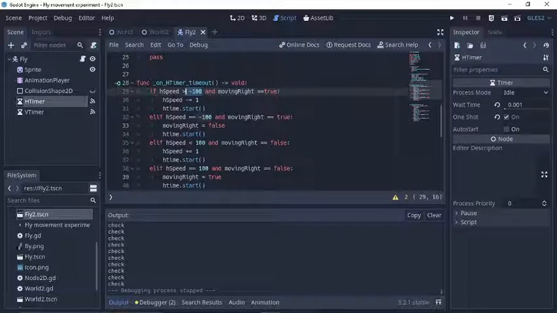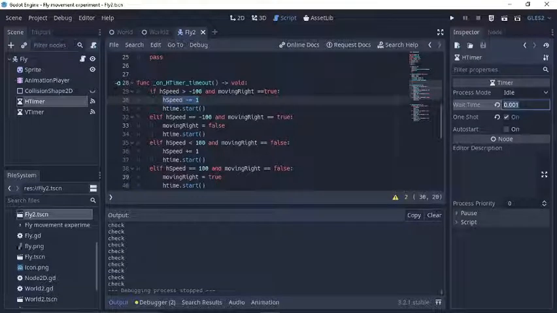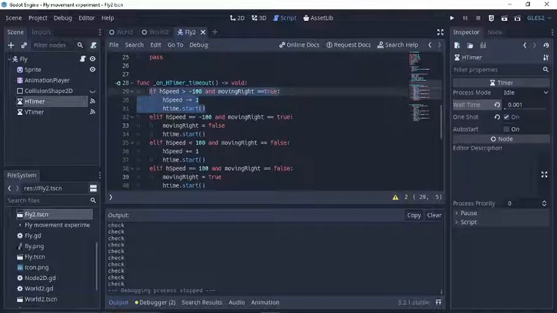As long as the speed is greater than that, and my moving boolean, I probably should have called this moving left, but that's okay, as long as this boolean equals true, then every time the timer times out, at a very, very small interval, it's going to add a negative value to the h speed. It's going to make it closer to this top left speed by 1. Okay? And then it's going to restart itself.